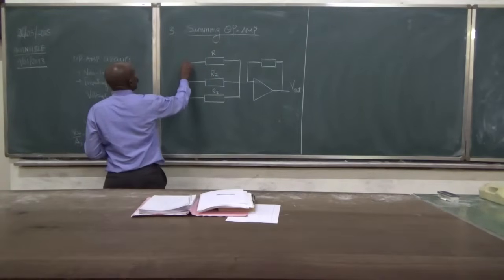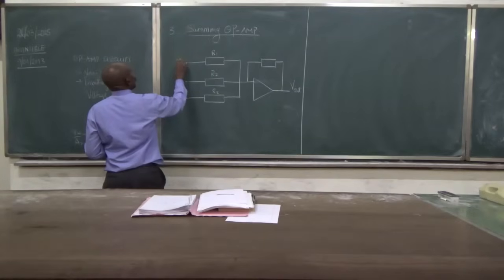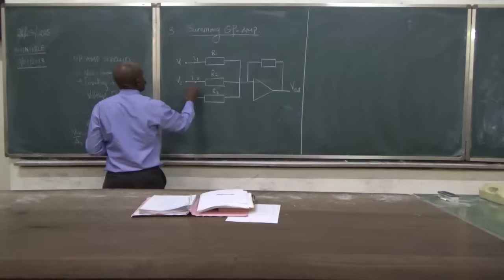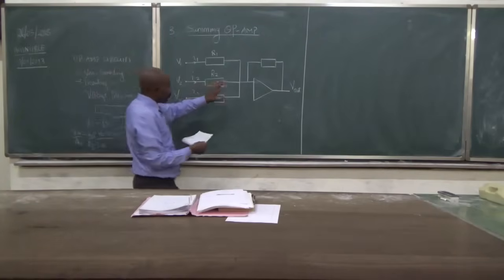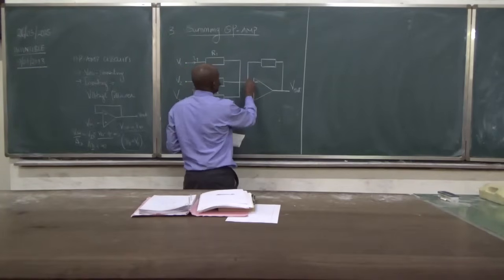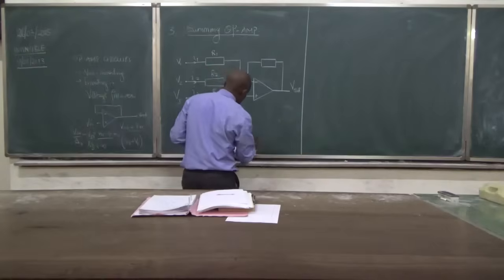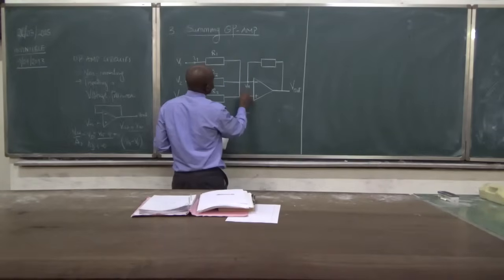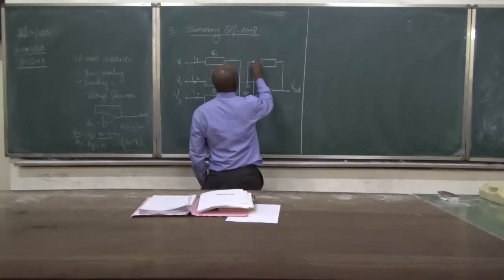So we have, this is a summing amplifier. So we have V1, I1, V2, I2, V3, I3. And all of them are being fed here. So this is the inverting terminal here, Vn. And then we have the non-inverting terminal here at Vp, ground. And this is IF.